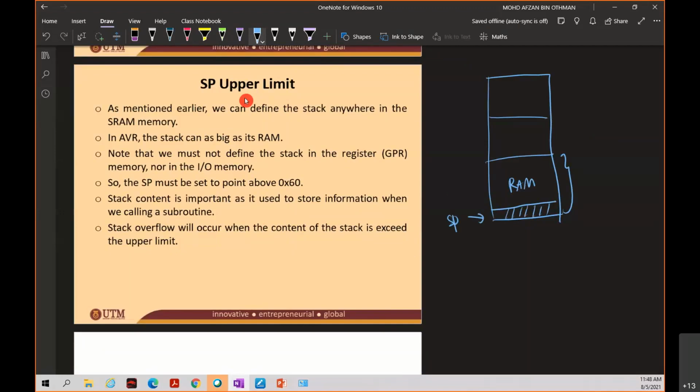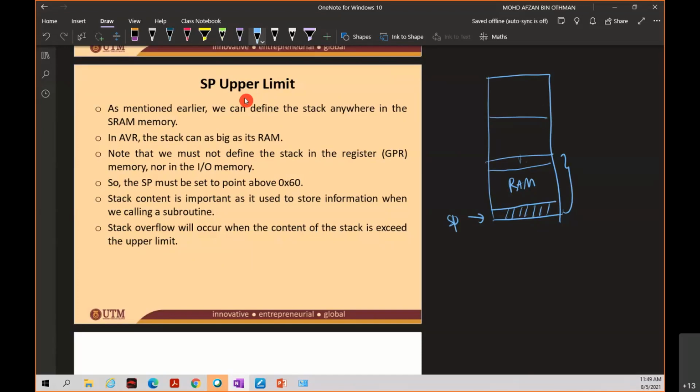Kenapa? Sebabnya kalau kamu initialize your stack pointer dekat atas ni, kamu punya temporary storage data yang kamu create akan jadi sikit compare kalau kamu initialize dekat bawah ni.